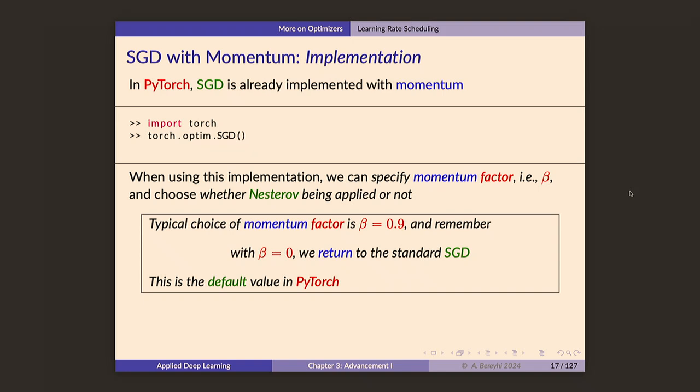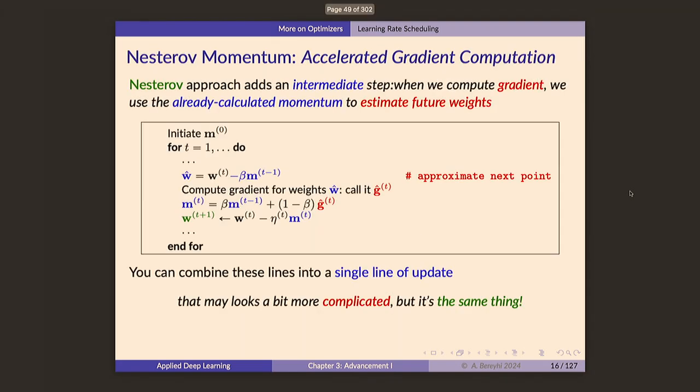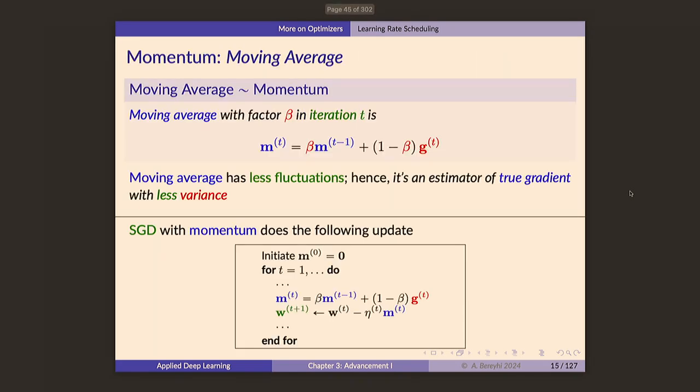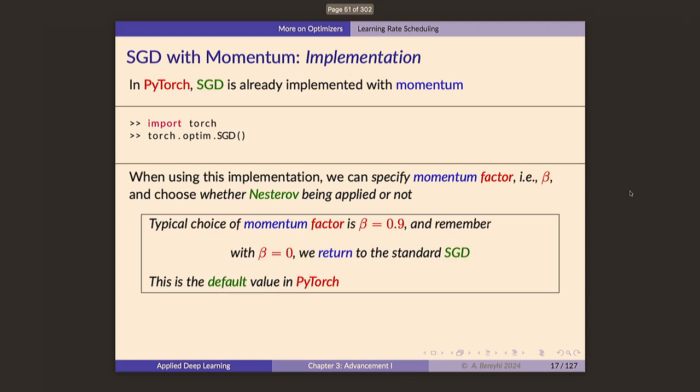One other thing is that this value of beta, you usually take it to be something very close to 1. The main reason is that as time passes, this M is going to get more and more robust and trustable. Because it's an average over the whole time, it's going to get less and less variance. So you give higher weight to that and less weight to the new noisy samples that you get in your training. So setting beta to something around 0.9 is a very typical choice.